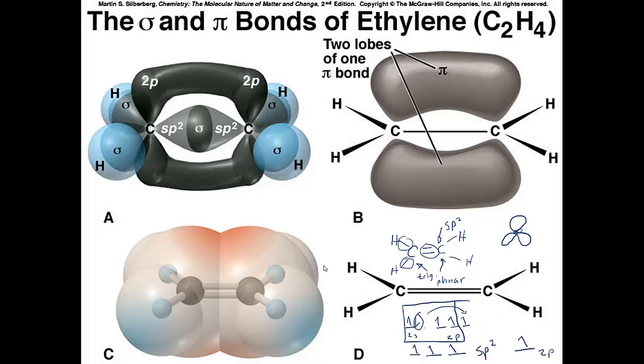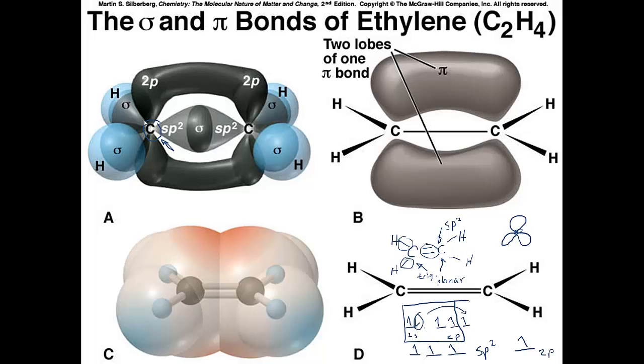So what's that going to look like? All right, so up here, let's look at our diagram. So this shows the 3 lobes. On this carbon atom right here that's in the middle, let me circle it so you know which one I'm talking about, this guy right here, it has these 3 sp2 hybrid orbital lobes. They make a triangle shape, and this triangle shape is coming out of the plane of the screen at you. So this one is coming out at you, this one's back behind the screen, and this one is in the plane of the screen. So what we can do is overlap this sp2 hybrid orbital with the sp2 hybrid orbital on this neighboring carbon right there. So that overlap is on the line connecting these 2 axes, so that's a sigma bond.